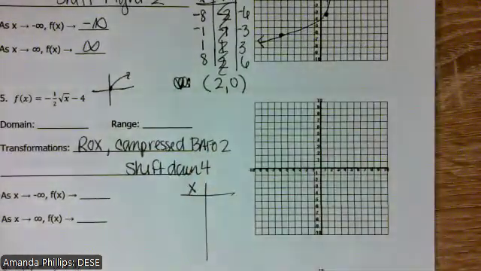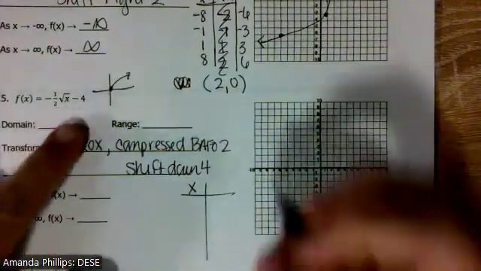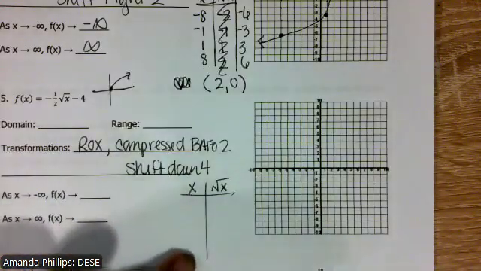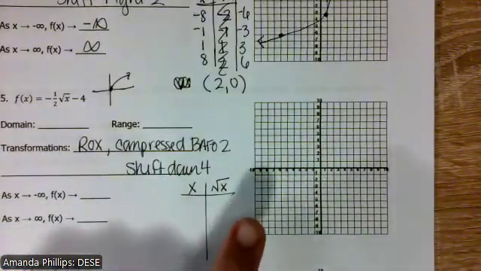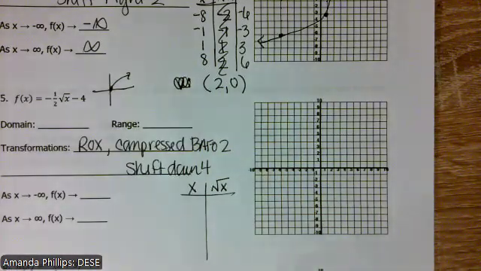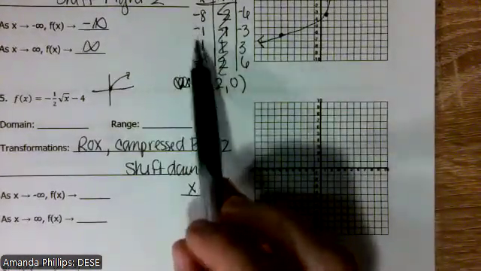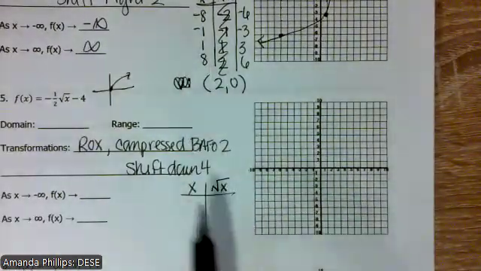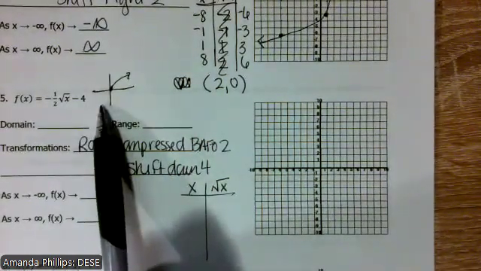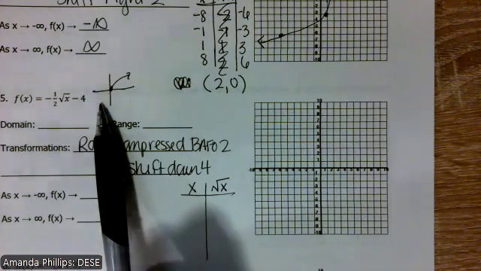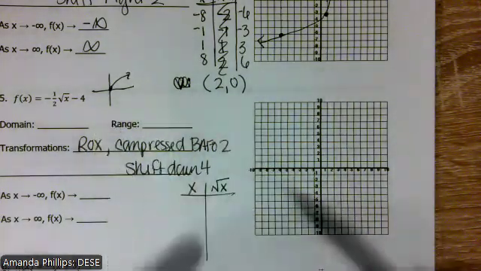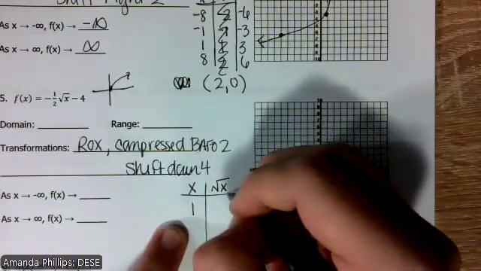Now, when we're thinking about it, what we're going to have to do, because the parent function tells us it's the square root, okay? So whatever number we pick here, we're going to have to be able to take the square root of it easily. Now, up here, we picked negatives because our parent function does go into the negatives, and so it's okay to pick some negatives. But does our parent function of a square root go into the negative land? It does not. So we are not worried about negatives because we can't take square roots of negatives yet, okay?